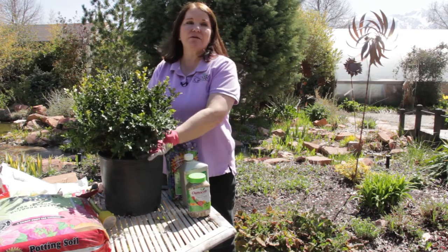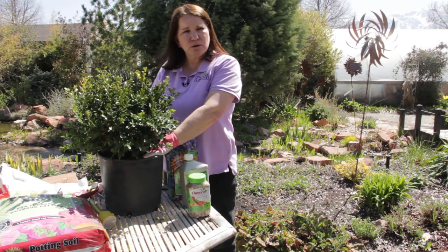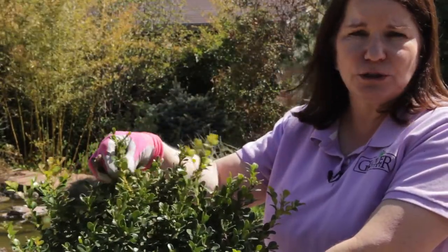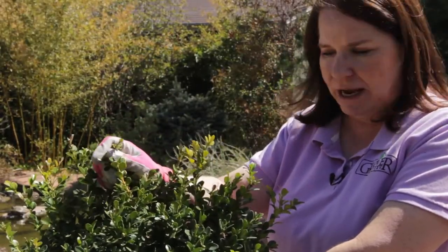When I'm not watering that often, or the ground might be frozen, this plant doesn't dry out. If the ground is frozen and it can't get any water up into its leaves, it's going to still lose a lot of moisture due to sun and wind. And I'm going to slow that down by putting it in the shade.